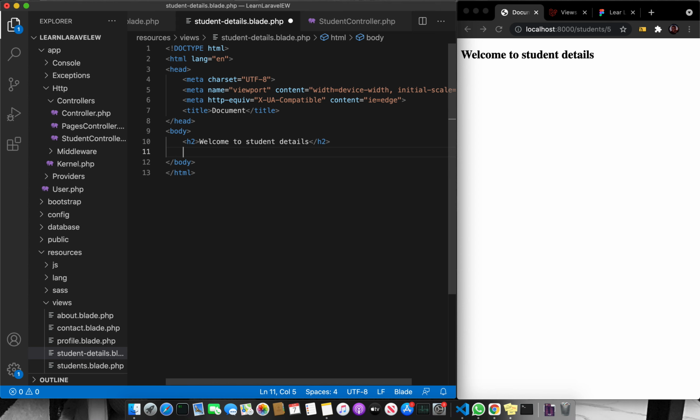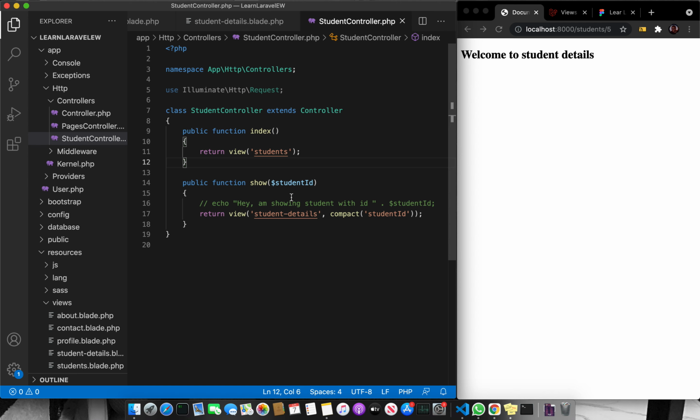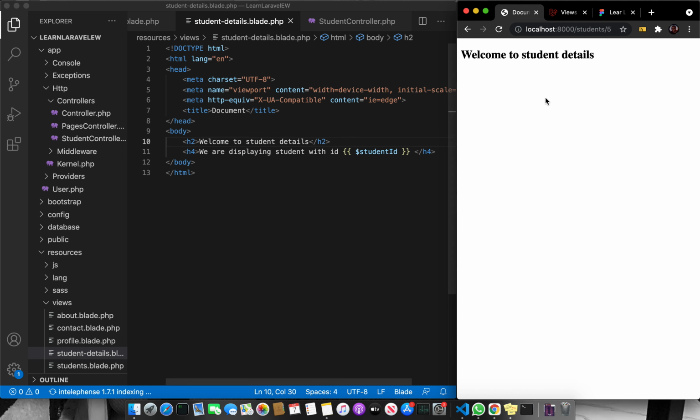So let's say H4, we are displaying students with ID student ID. Remember, student ID is the name of the variable that we used here, right? If we save this and refresh, it says we're displaying students with ID 5.